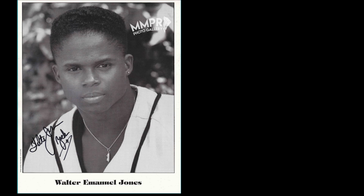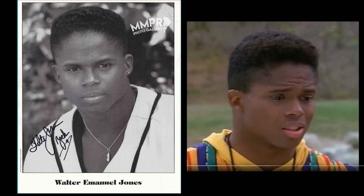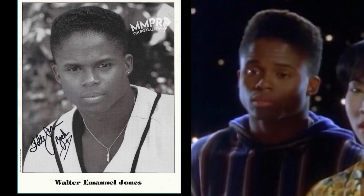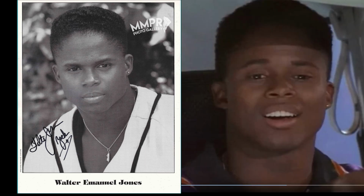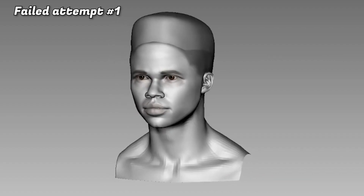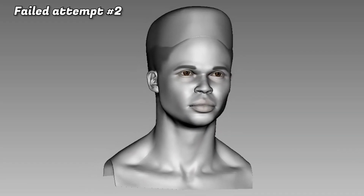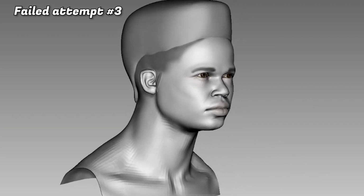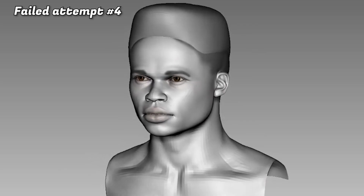Right, different expressions. So, this is him worried. His eyebrows are all arching upwards. This is him surprised. And even sometimes when it's neutral, his eyebrows are still lifted up. And obviously, when he looks downwards or upwards, the shapes of his eyes will change a lot. I'm not blaming him for being expressive. I'm just saying with my current knowledge of facial anatomy, I can't sculpt without references.